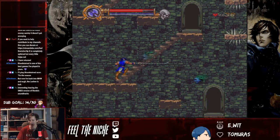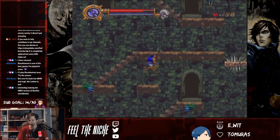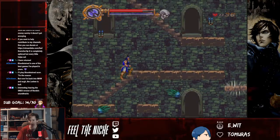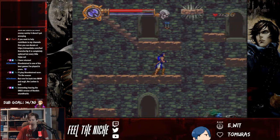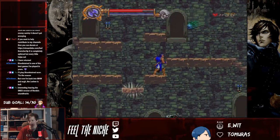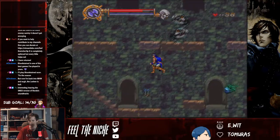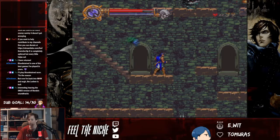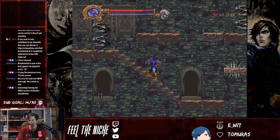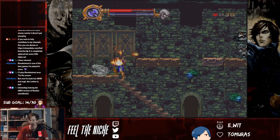Fucking Medusa heads. Go, go, go, go! Pretty sure that many of you are not supposed to spawn at once, but hey-ho. It's the worst, this part. It's actually the worst.